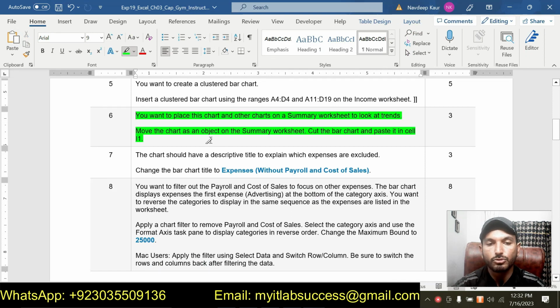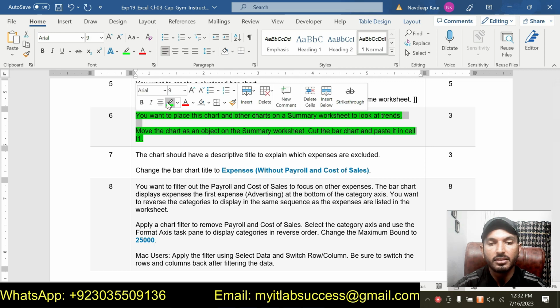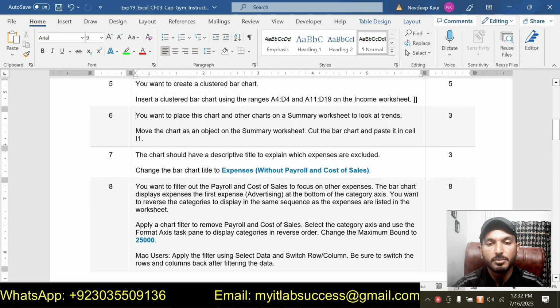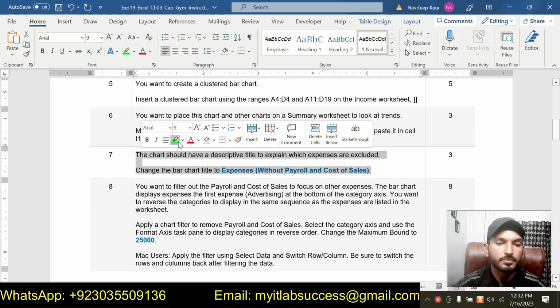So that is what we were supposed to do in step number 6, cut the cluster bar chart and paste it on I1 on the summary worksheet. So let me move to next step, that is step number 7 now.